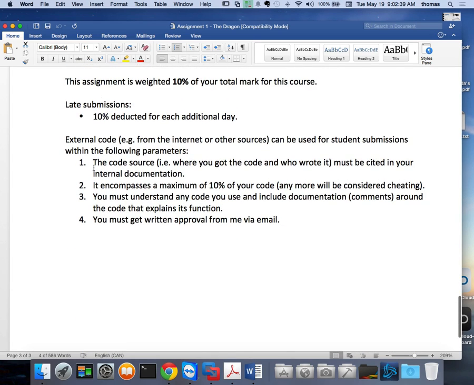I should put in there that any code that's not your own is not allowed. For example, let's say your partner's really good at HTML5 and CSS and JavaScript, but you suck at it, and you're here in this course because you think this is an easy course. So your partner passes you his code. Guys, I will figure it out. I know things that you don't know that I can use to figure out if you're cheating. Please do not do that. I have failed so many people just on cheating alone. I don't want to do that with this course. I want you guys to make your own stuff.